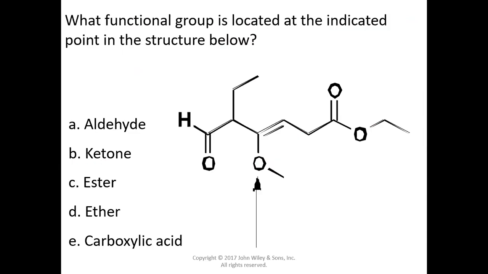So next up, what functional group is shown below? And I did this on the last one. When I have an oxygen attached to a carbon, that is going to be an ether, all right? Ethers, we can use as anesthesia, like an anesthetic. The very first one that we used successfully was diethyl ether. So that was one of the first things.